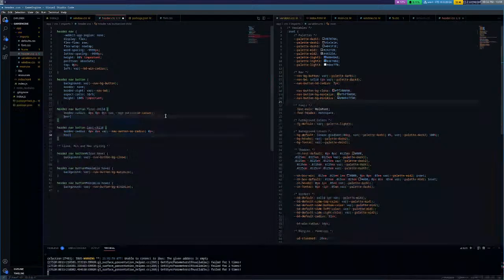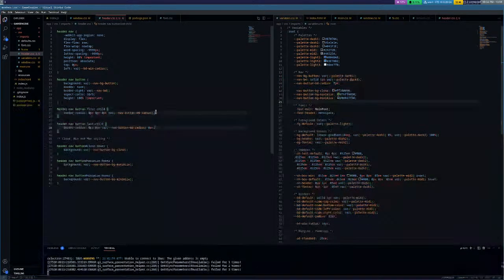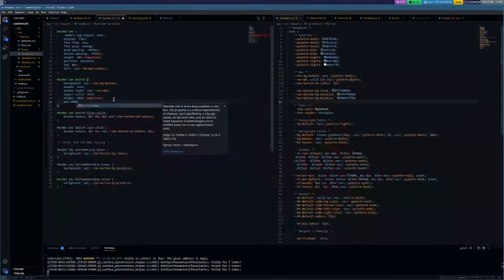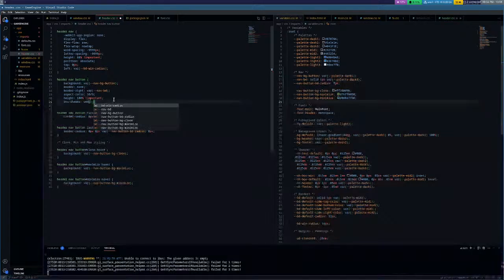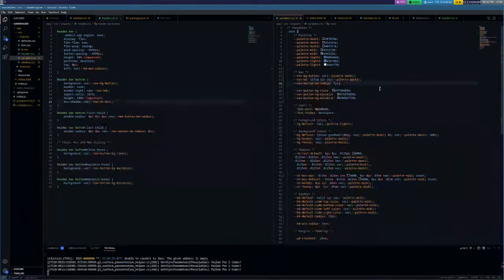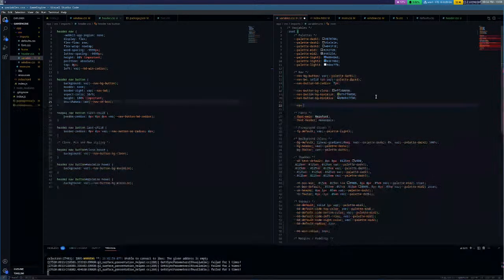Now I want to do box shadow. Var nav sh, wait, nav, yeah, sh box. For now, we'll just have it be the same as this.